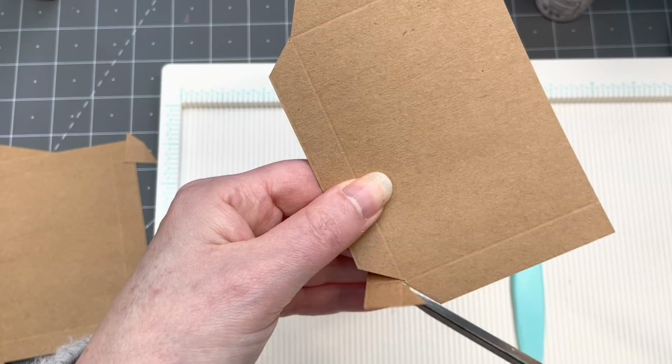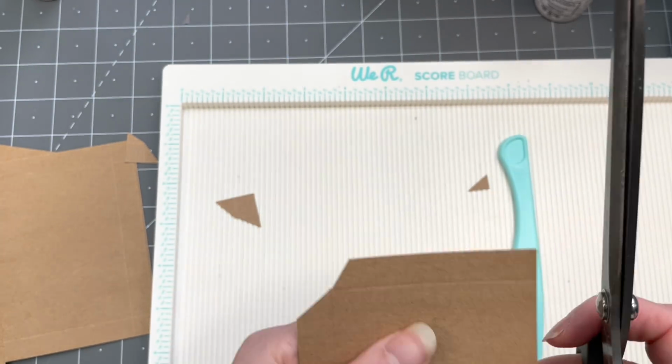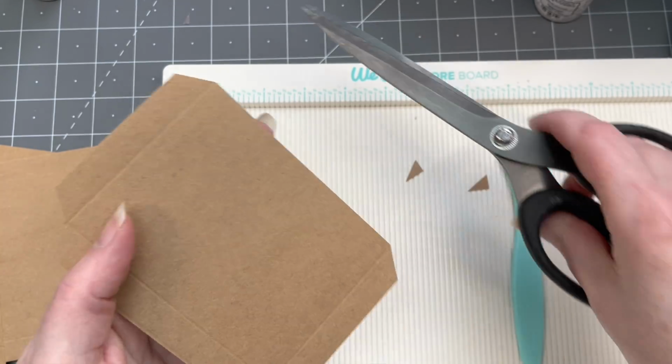My hands are shaking. I need breakfast. Well, it's already lunchtime. Also taking off the tops. Right? Yes.